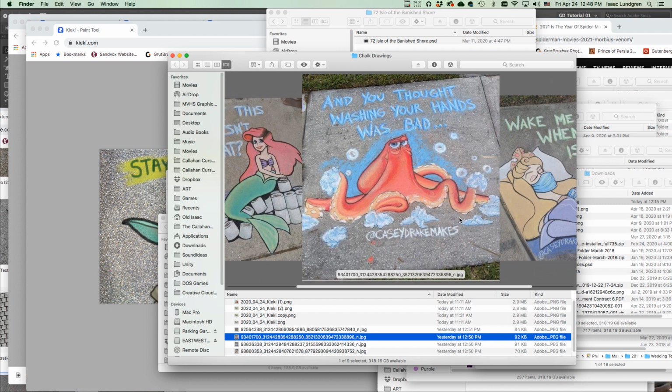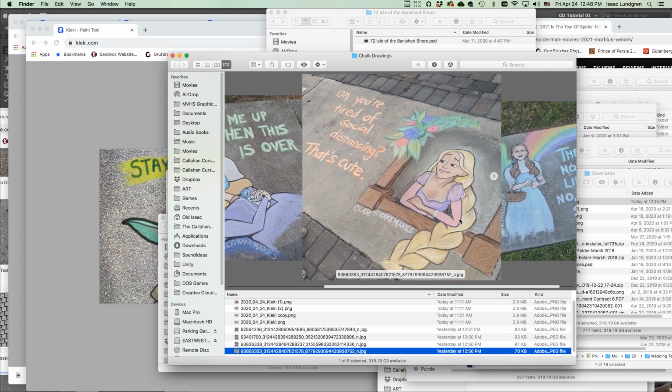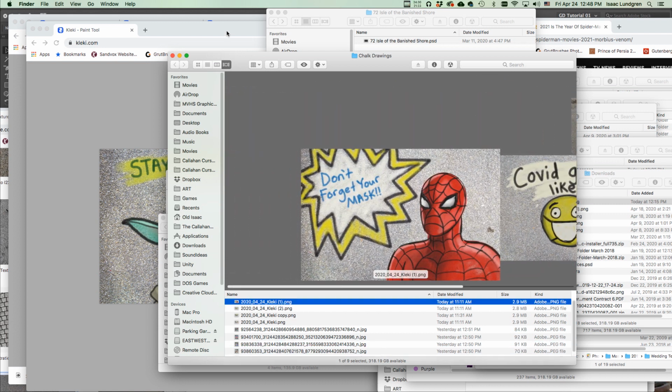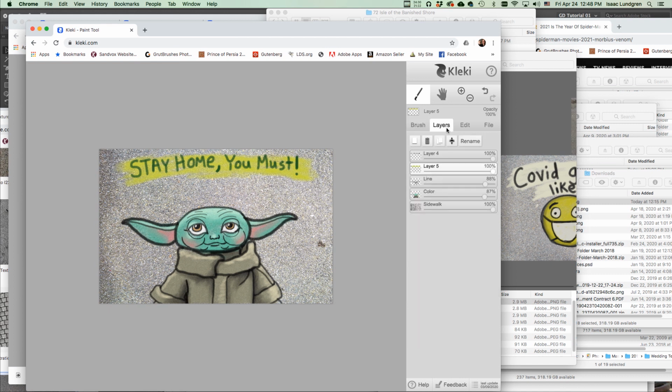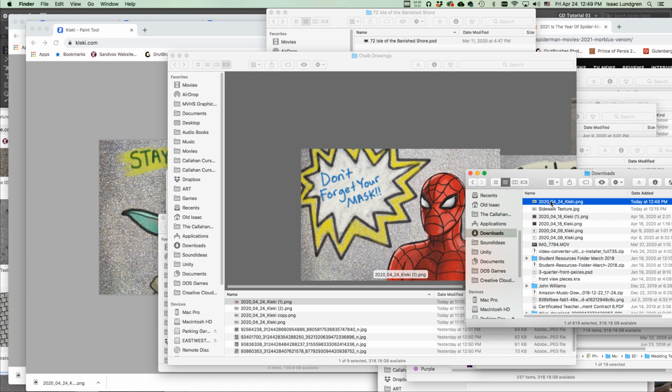So you come up with your character design, do the outlines first, put the color on a second layer, and don't forget how to bring in your sidewalk texture. You go to File, Import, but you've got to save your old one first or it gets overwritten. So I'm clicking the Save button, and this is what you'll turn into me.